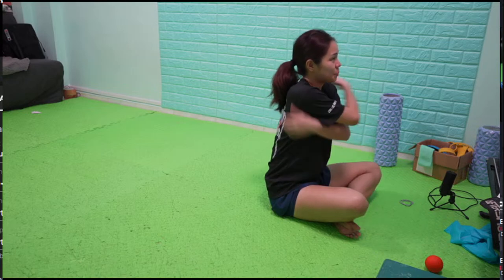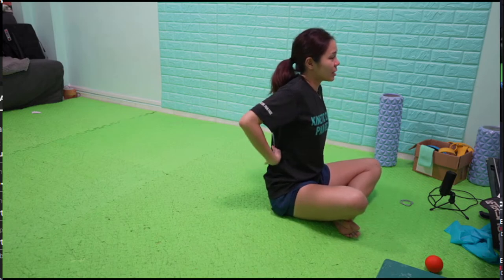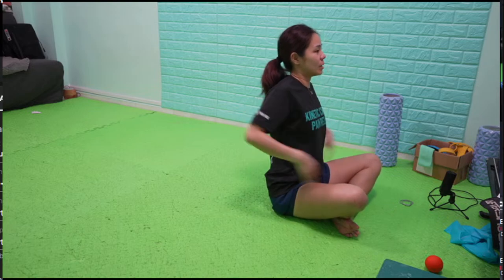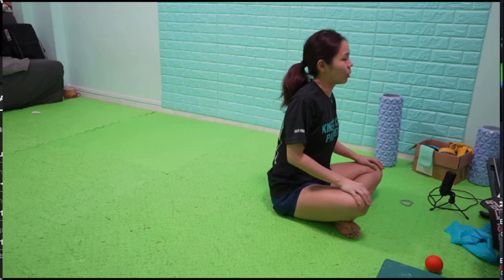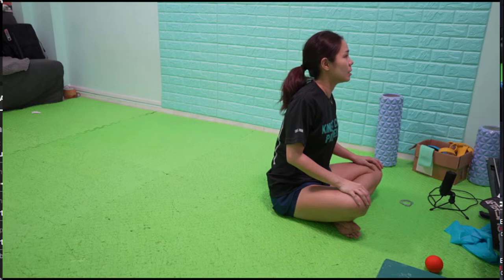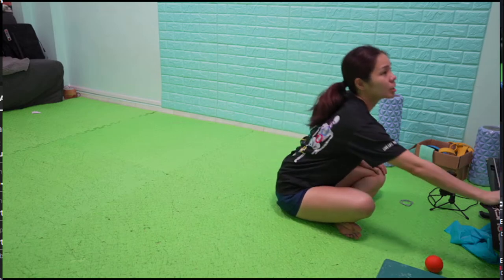So, one way to check is to see whether your lower back has a hole or not. As you go lower, the back will come up, then the hole will be bigger and bigger. So make sure there's no hole at all. Okay, do your cobra stretch and then we can do some cool down, and we'll end our session from there.